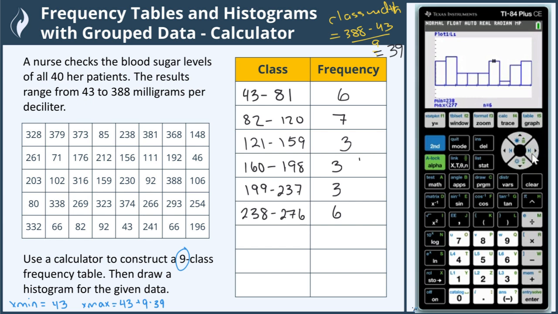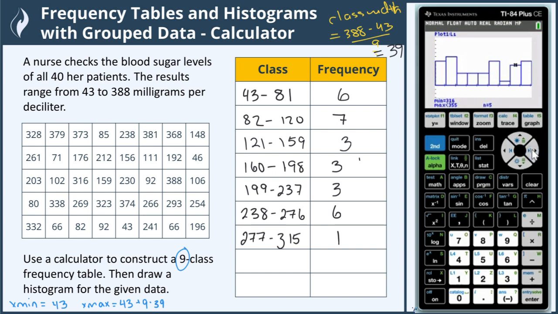Let's keep going. My next one is 277 to 315, and my frequency is 1, right? So I'm going to check in, see how this one is starting 1 more than this one. Everything is looking good right now. We have 2 more to go.